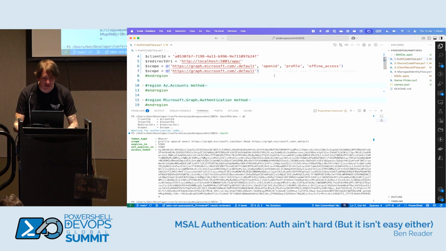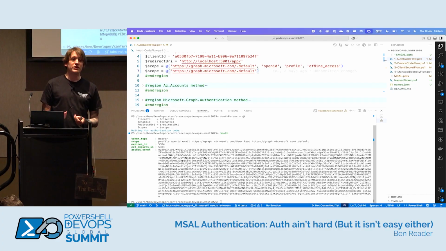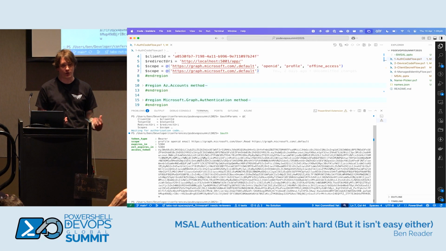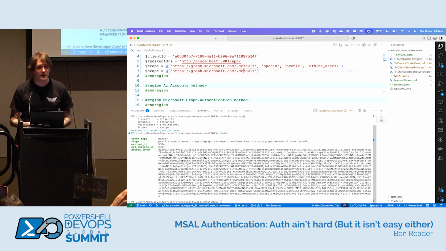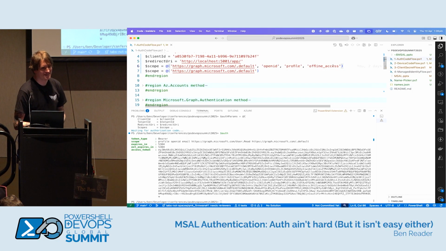I'm going to change this a little bit because what I got here is an access token, but nothing else. Maybe I'm in a scenario where I need to get my ID token, or maybe there's no reason in the world that you need this, you need the refresh token as well. Now because we're not using MSAL, which protects you from yourself and hides the refresh token for you, we can do really dumb things. So I've added a couple more scopes to my request: openid, profile, and offline_access. Offline access is the magical thing that when you add it into your scope, you get a refresh token.